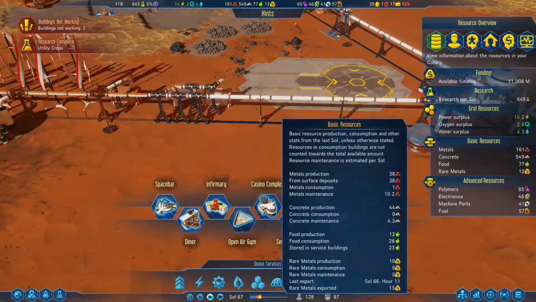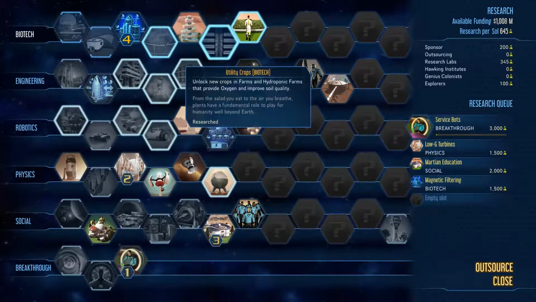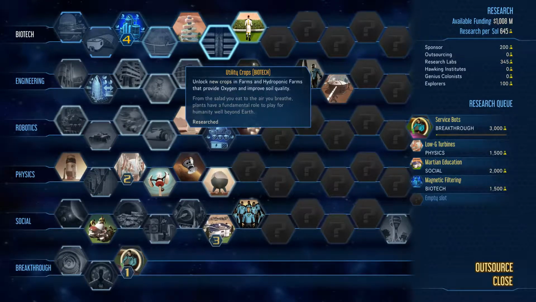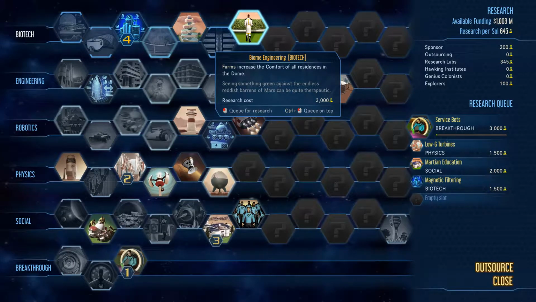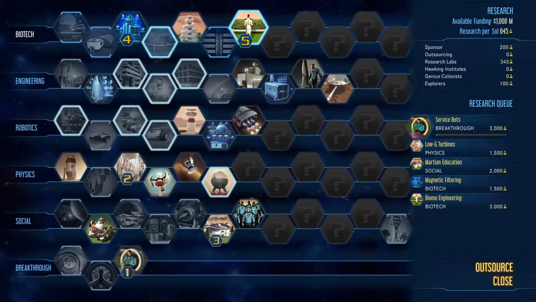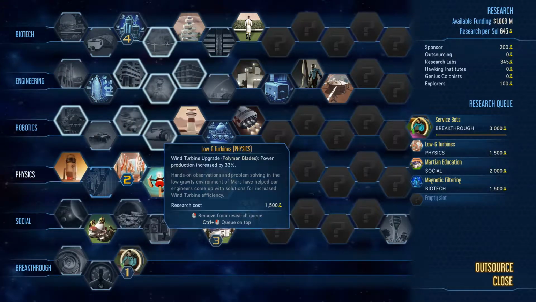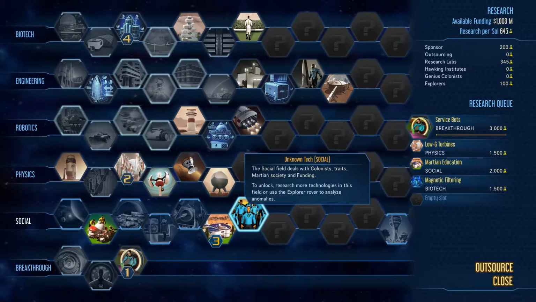Research complete. Overall fuel is doing okay. New crops. Unlock new crops in farms and hydroponic farms that provide oxygen and improve soil quality. Now that's interesting. Biodome engineering, okay. Farms increase the comfort of all the residents in the dome. Seeing something green against the endless barren, okay. That's good to have, I would say. Question is, is it the priority over the other ones? The Stirling generator would be a nice one, for example, to have as well.